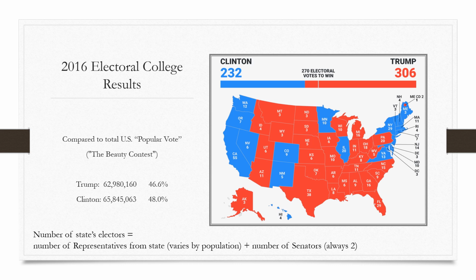Occasionally, the national popular vote turns out differently than the result of the Electoral College. In fact, some political scientists jokingly refer to the national popular vote as the beauty contest because it doesn't really determine the winner of the presidential election. In 2016, Hillary Clinton received the most votes in the nation, but Donald Trump received the most votes in the Electoral College. The same situation also happened in 2000 when George W. Bush lost the popular vote but won the Electoral College. It has only happened 3 other times in history before George Bush, all during the 1800s.